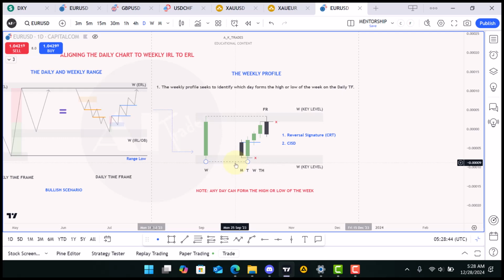Well, it is their own concept, their own trading model, and if that is what they seek to do, that is okay with them, because at the end of the day, all we want is what? Profitability. But I don't go by that narrative, because any day can form the low or high of the week, and that will be a classic buy or sell day for me. It all depends on which day is going to reverse or form the reversal pattern on the daily chart. It can be a Thursday, it can be a Wednesday, it can be whatever day, it can even be Friday.